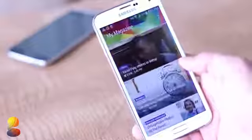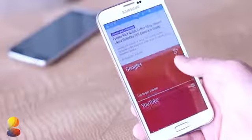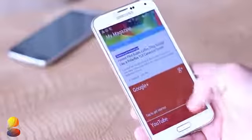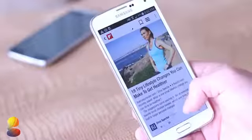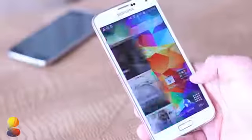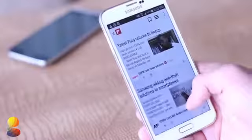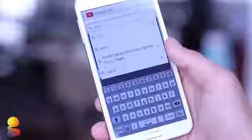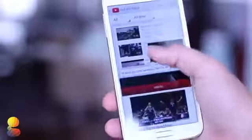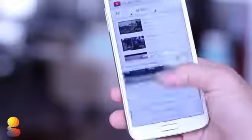Moving on to the Galaxy S5, which utilizes Samsung's TouchWiz over Android 4.4.2 KitKat. I've never been a huge fan of TouchWiz and I'm still not really now. But something new that TouchWiz has recently introduced is Magazine UX, powered by Flipboard, which lets you add home screens that act like Flipboard where you can swipe through different categories. You can also add social networks like Facebook or YouTube. The main feature I actually use and enjoy on TouchWiz is Multi Window, which lets you use two apps at the same time — for example, watching a YouTube video and taking notes simultaneously. It's super convenient and without a doubt my favorite feature on the S5.